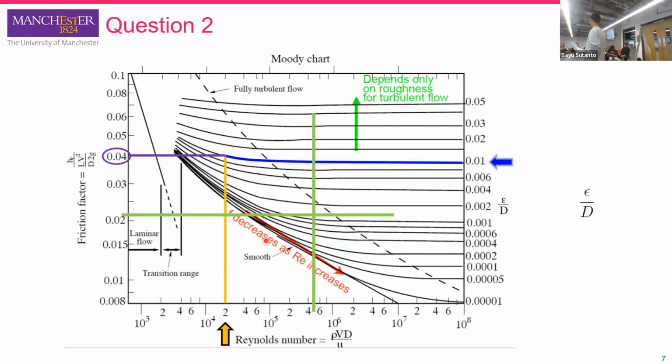How did you get the blue line? The blue line, yes. This is from the slide in your lecture notes. So I just take it to explain. Ignore this one because I only use this.